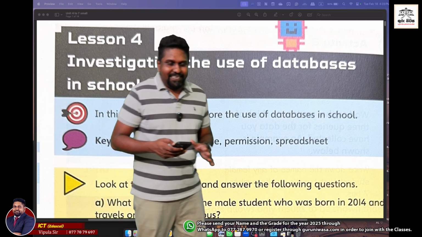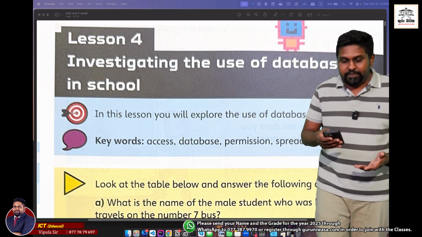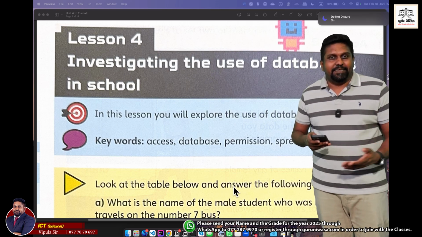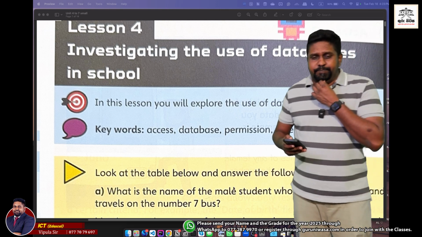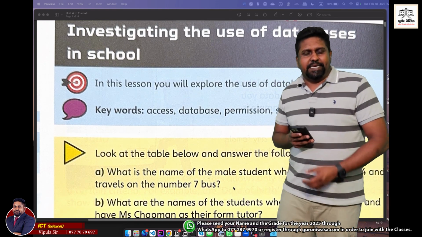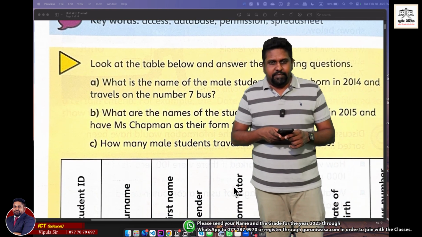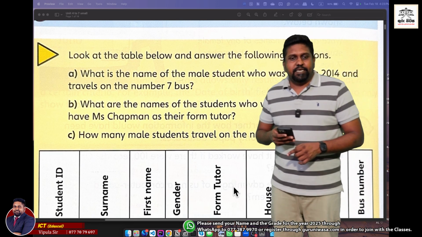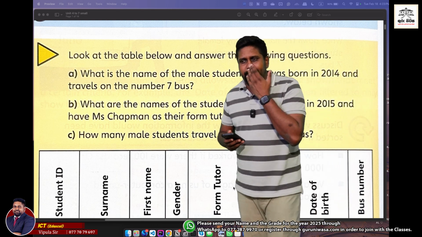But now let's see what type of data we can find in our school, and how we will learn to expose this data into a database. Now there are two things when it comes to databases. Data is something which, technically speaking, we need to make sure is secured, right? So we will be talking about two points now.